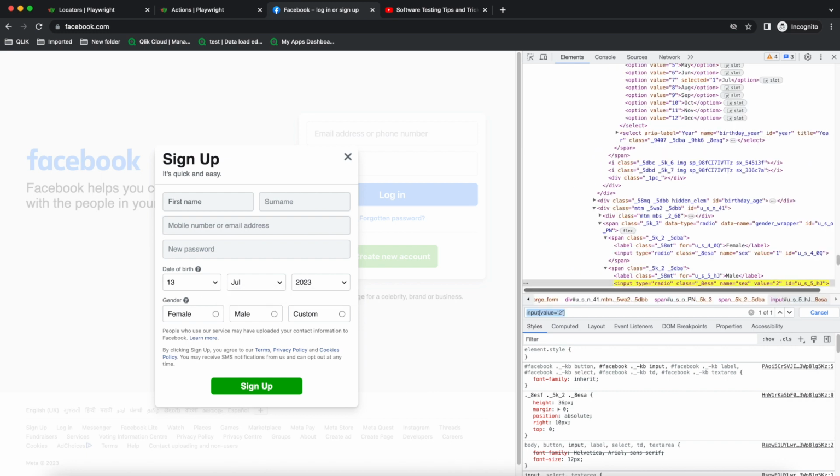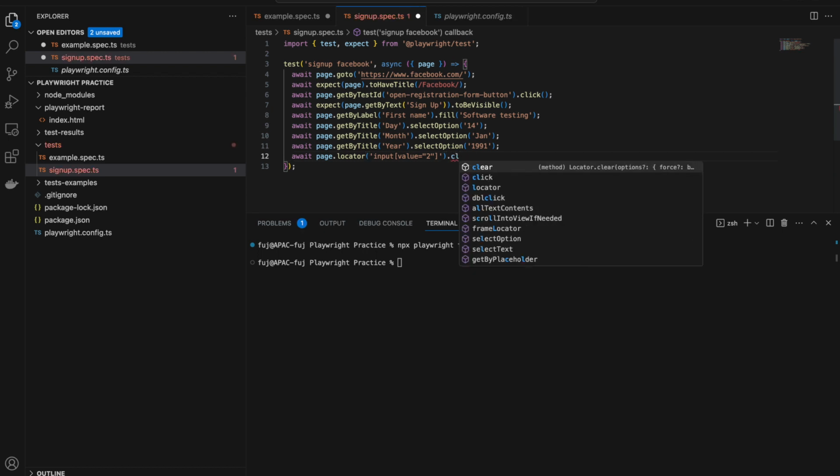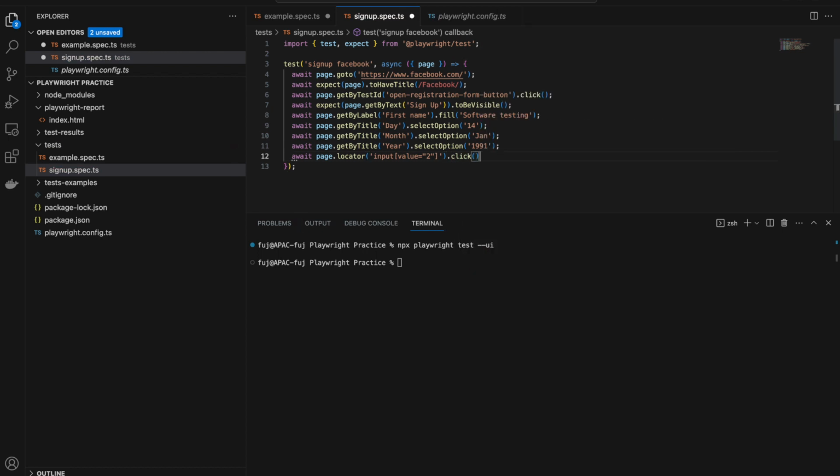Okay, so we can use this, and we can again use await page.locator and pass this. I think I can use double inverted commas here, and what I need to do is click. So it will click on the radio button.